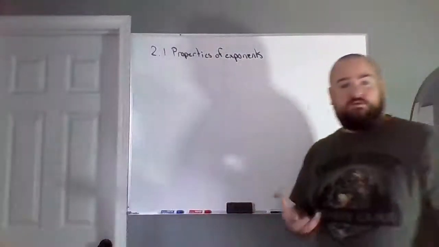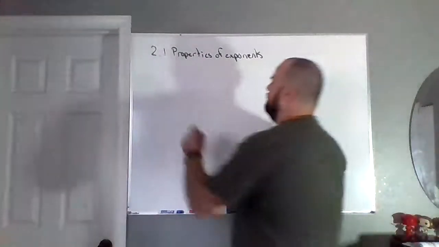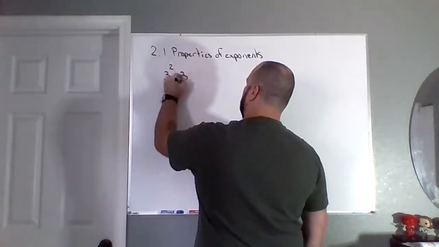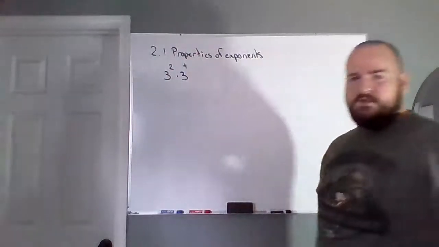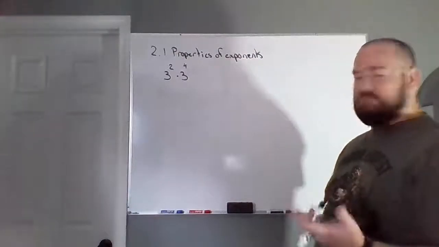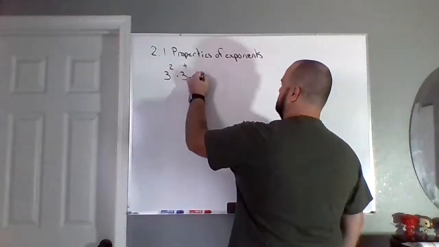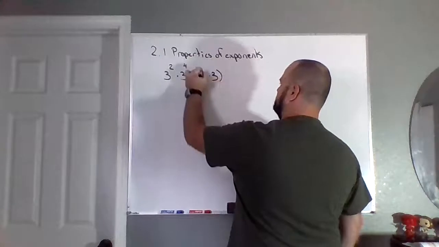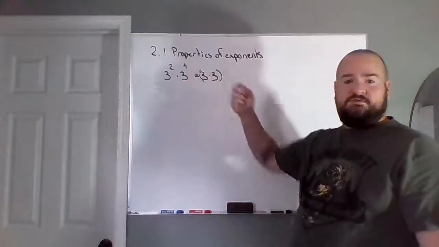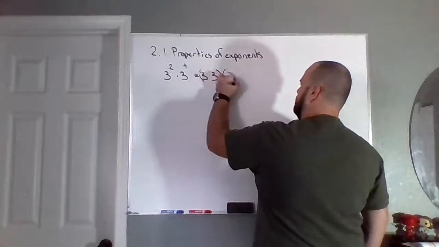Now let's think of some other rules that we might have. And I want to do this with a nice specific example, and then we'll build into the actual definition. So what if I have something like 3 squared times 3 to the 4th? What can I do with that? Well, right now, we use our basic definition of what those things mean. So 3 squared is just 3 times 3. So I'm going to put parentheses around this. So that's our first piece. And our next piece is 3 to the 4th. So we have 3 times 3 times 3 times 3. Again, I'm going to put that in parentheses to group these together.